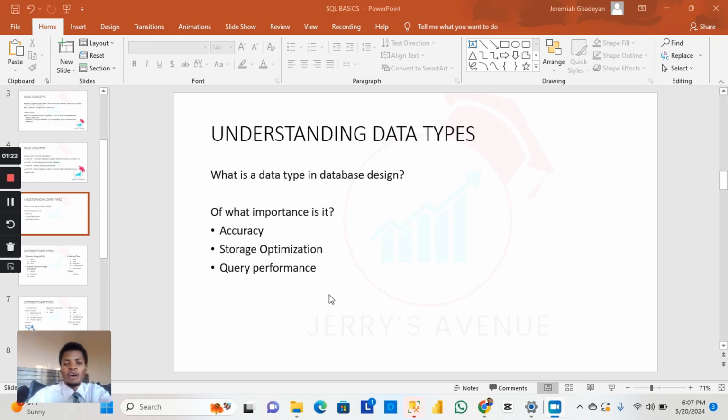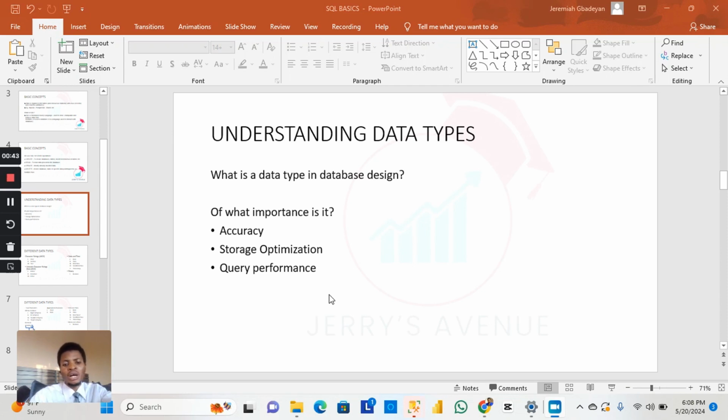Coming back to data types, knowing the data types and their capacity helps us choose the right data type. Say in this column the names cannot be more than 5 characters. With that you can select the right data type with that kind of capacity, so that you will be able to minimize space and at the same time reduce redundancy as much as possible. You're going to see this as we continue in the practical aspect.